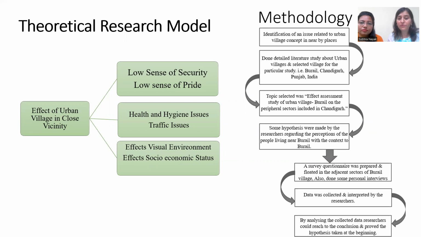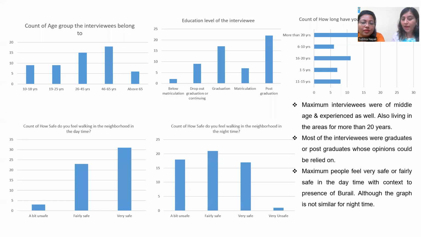The methodology that was followed is identification of the issue. A detailed literature study was done and the topic was selected. Some hypothesis was made and a survey question was prepared and floated. Data was collected, and by analyzing the collected data, researcher could reach to the conclusion and prove the hypothesis taken at the beginning. I hand it over to Subhra now.